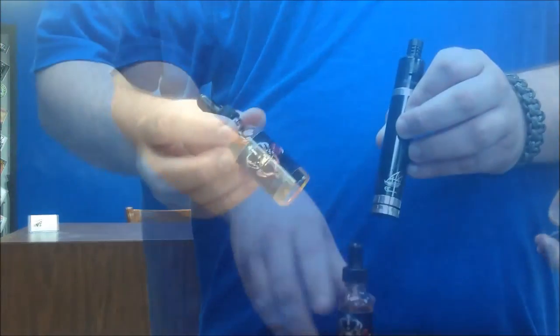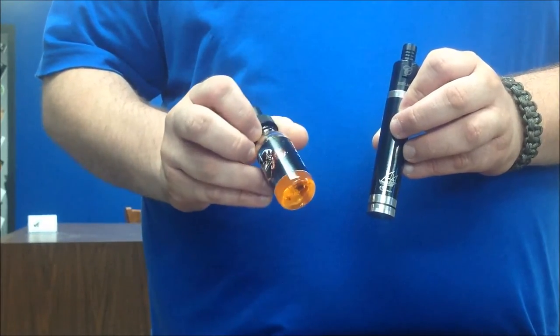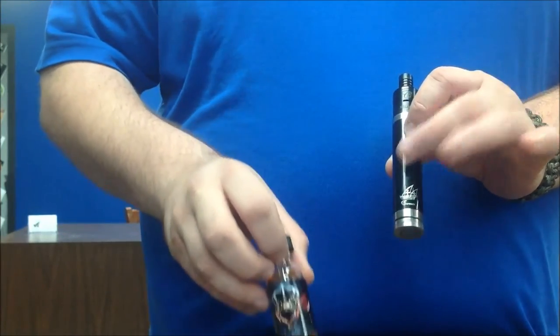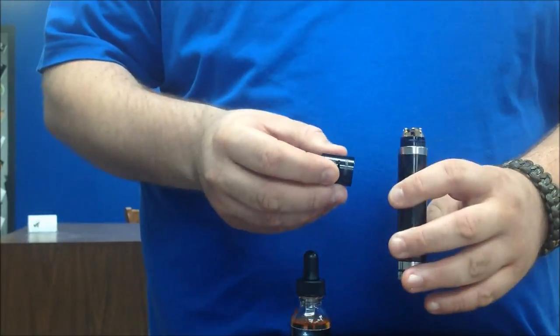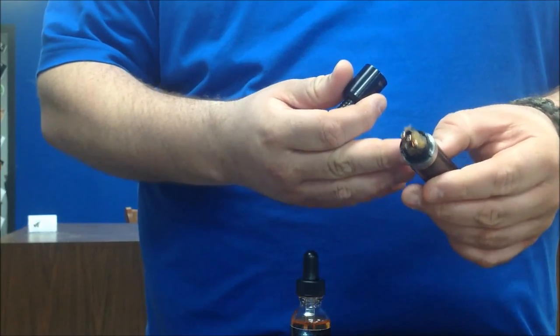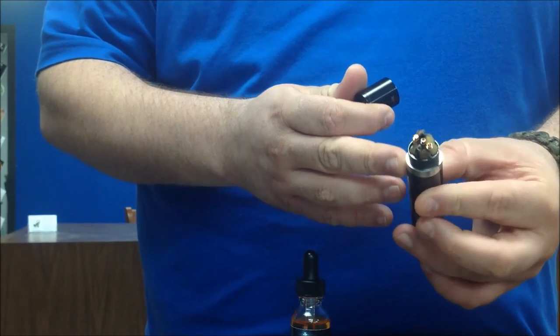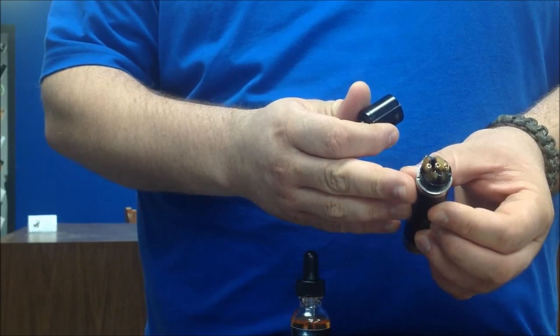So I'm going to give this a whirl. Now I take up the shot. I am my own backdrop. So this is the Bound by the Crown, Suicide Bunny. Should be very tasty. I have my Black Caravella with my Black Stellar. And I'm rocking a custom build. I like to call it the Shotgun Wedding. The double barrel coil with a single coil. And as you can see, I've already got some of this delicious nectar on it.